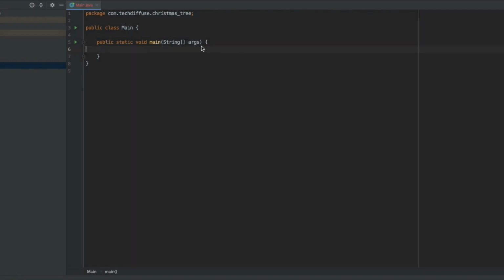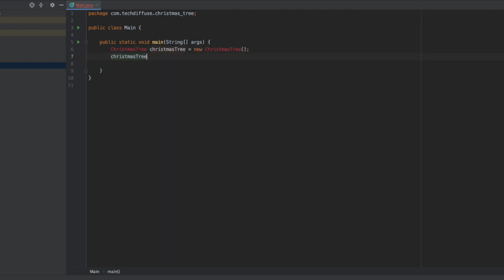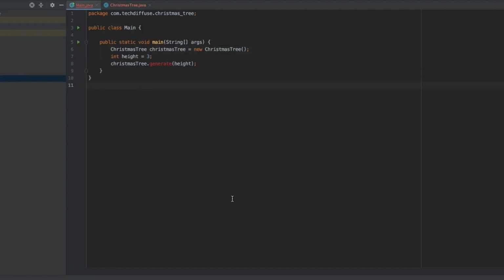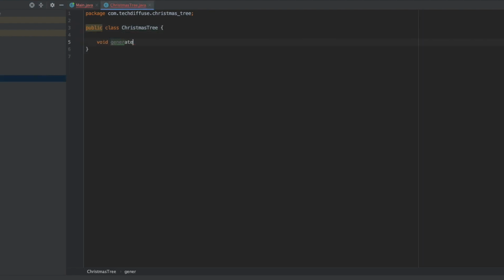Okay, so let's start with some preparations for our program. As I told in the introduction, I want to use a little bit of object orientation, not too much for the beginning, just a bit. So the first thing is we create a Christmas tree object and give it a generate method. The generate method expects a height parameter, and we deliver a height parameter with a value of 3. So there we go, we have written our Christmas tree class with the void method, and we're good to go.